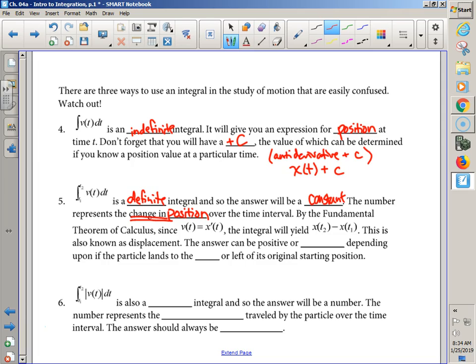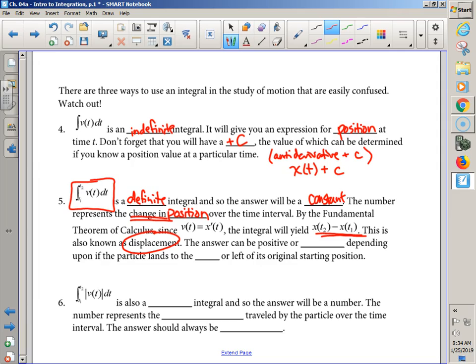Guys, what's section 4.4 called? We haven't covered it yet. It's all going to come together. We're going to learn why the definite integral becomes this. Remember the whole peek behind the curtain, the Wizard of Oz I explained yesterday? I already showed you how you antiderive, plug in the top, minus plug in the bottom. But maybe you haven't fully gotten that one in yet. This is also known as displacement.